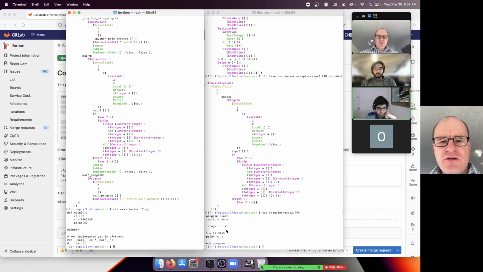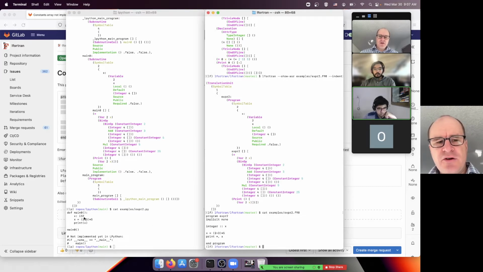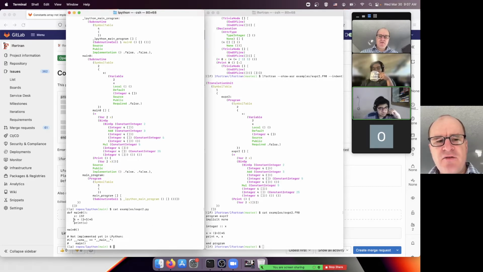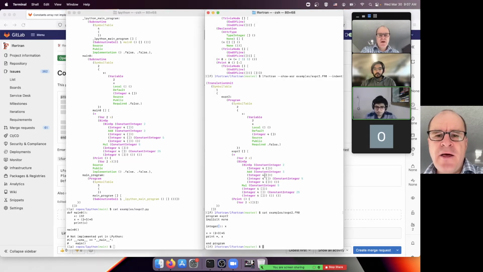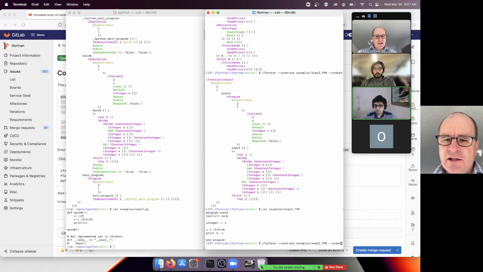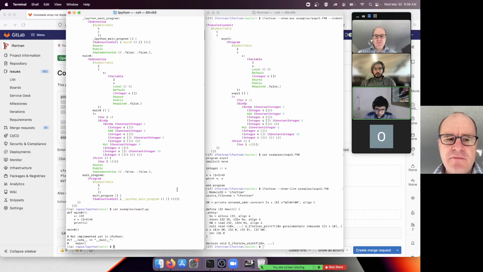So if you look at this code, semantically it's equivalent. So you create some expression and assign it to a variable and you print it and you declare it. That's kind of what it is. And that's exactly what you see here. And so it's, as you can see, even the code looks different. And even though Python has slightly different semantics in how things are casted and declared and so on, that's all taken care of by the front end, which means taken care of between the AST to ASR. Once we get to ASR, we get exactly the same representation. Well, and then the next stage is LLVM. So you do show LLVM.